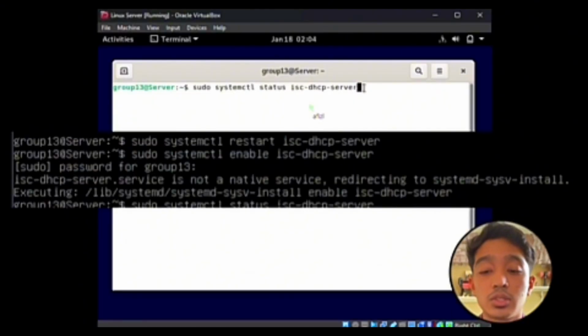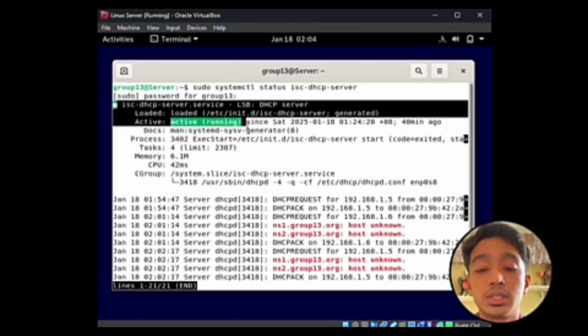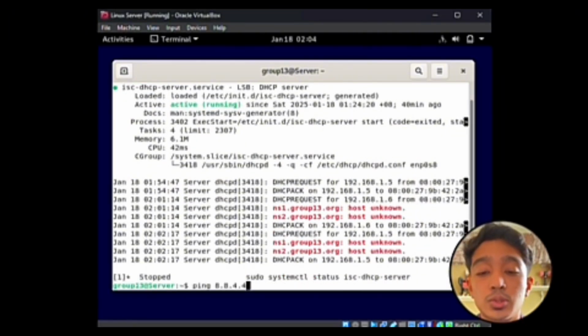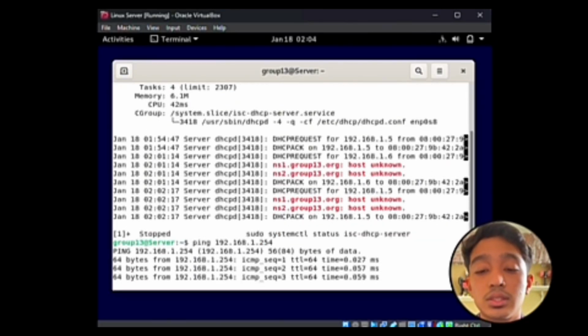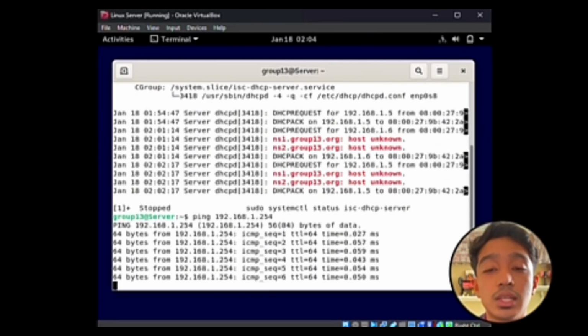After you have done that, you should restart, enable, and check the DHCP server status with the following commands. For restart and enable, I will put the command inside. And then the most important thing is to check the DHCP server status, whether it's active or deactivated. If you got the status run completed, it will show active, indicating the server is active and there are no errors.